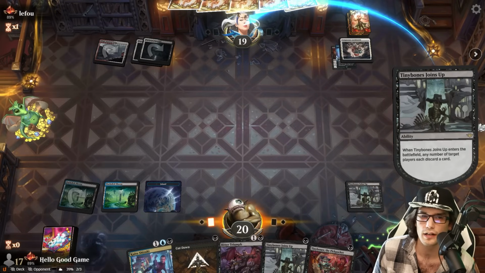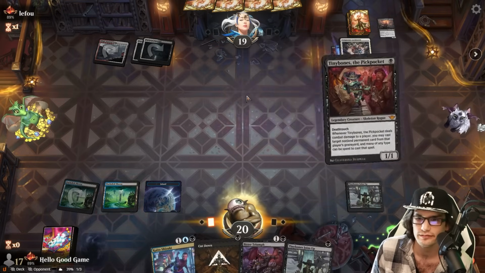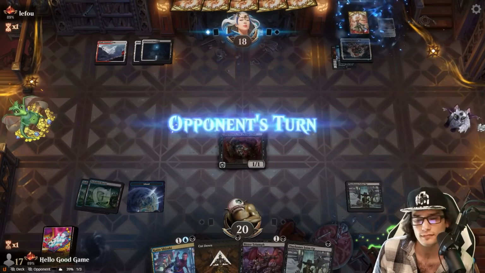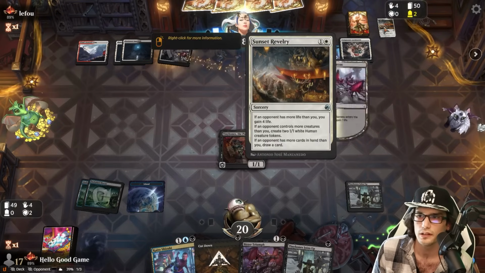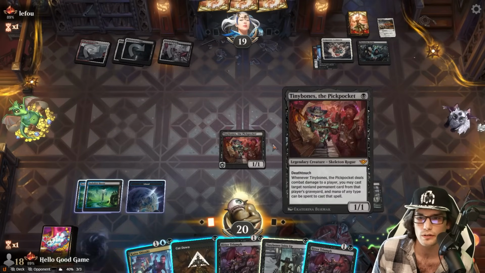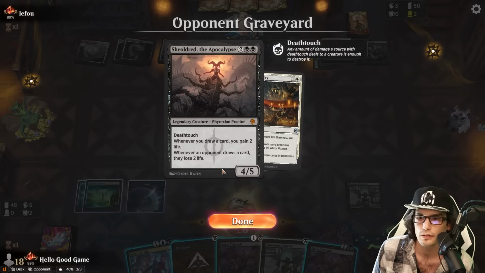All right, might be a little grindy. We better get grinding. Some life gain there too. Right, the Sunset Revelry is really good. So this is a Mardu control deck. You're gonna be losing life, simultaneously drawing cards there as well. Okay. You got any goodies for me?